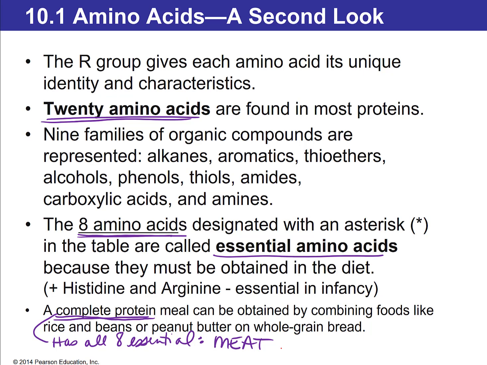It's not just beans. Beans are actually missing 3 essential amino acids. And you eat them in combination with grains. Grains are missing 2 of the other essential amino acids. So by eating a combination of them, you can actually get all of your essential amino acids. But you have to have both. So you have to have beans or legumes in your diet. And you also have to have grains in your diet because beans are missing a couple, grains are missing a couple others, but by getting them in combination, you can still have adequate amounts of amino acids to be able to build the proteins that you need.